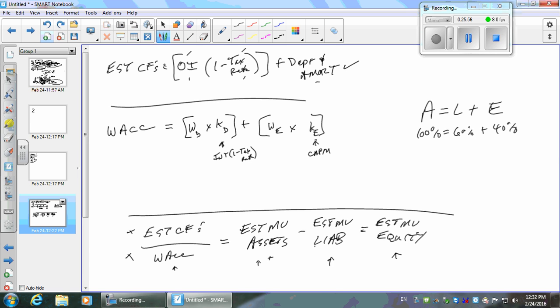Getting all these numbers is really easy. This is going to be simple. On real financial statements, it's even pretty simple. Okay? It's just deciding which numbers you want to keep and which ones you don't want to keep. That's the hard part. Where are we going to get the weights, everybody?